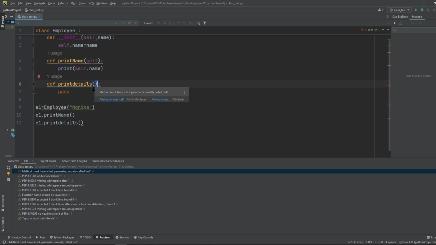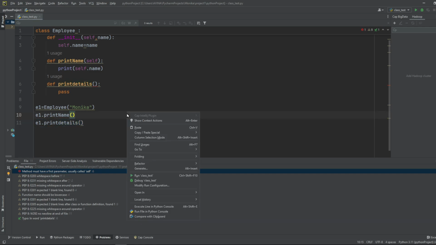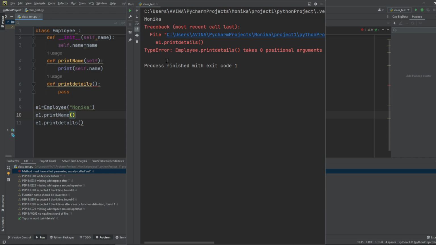Initially, when I'm not passing self, I can see an error saying the method must have a first parameter, usually called self. Suppose I don't add it even after this error and I run this code: it will run if we don't call this method. But if we call this method, the program will fail with the error that Employee.print_details takes zero positional arguments, because self is something we need to pass here.